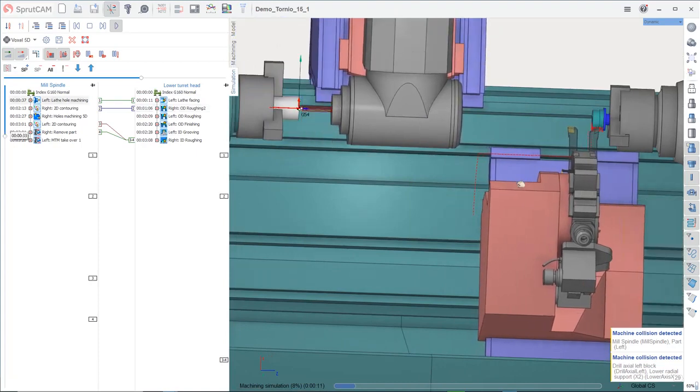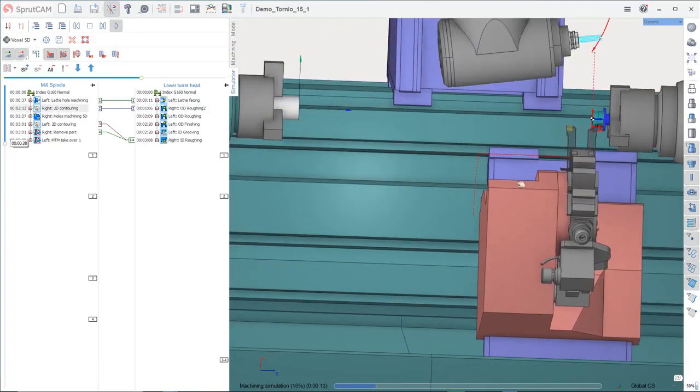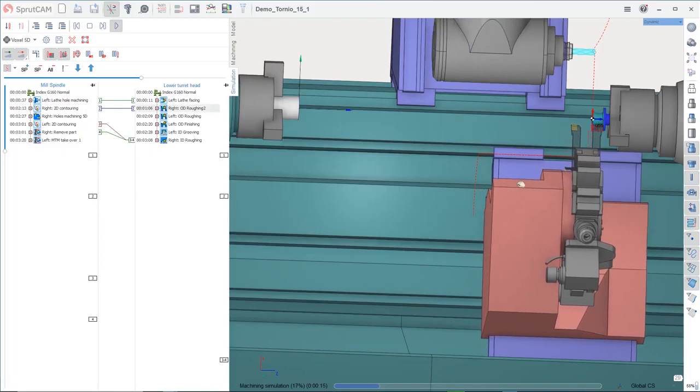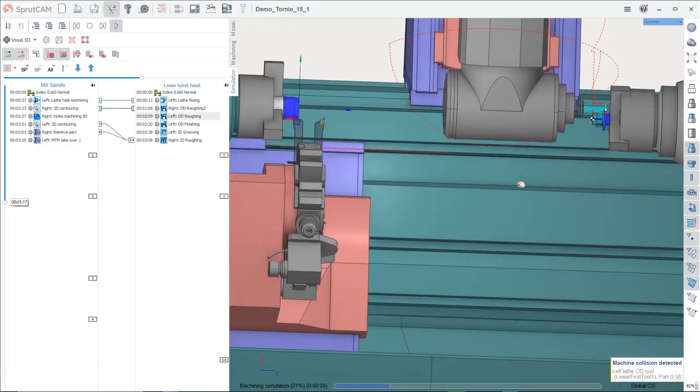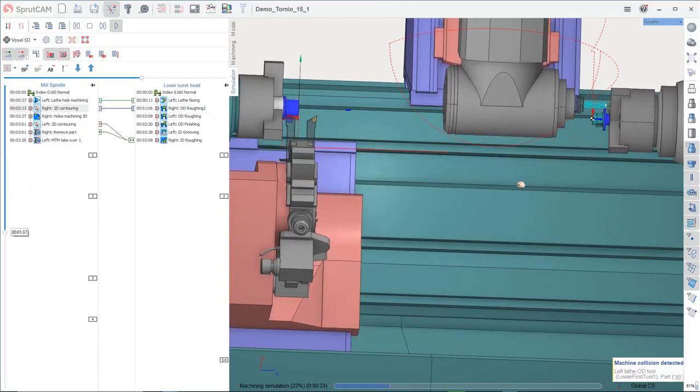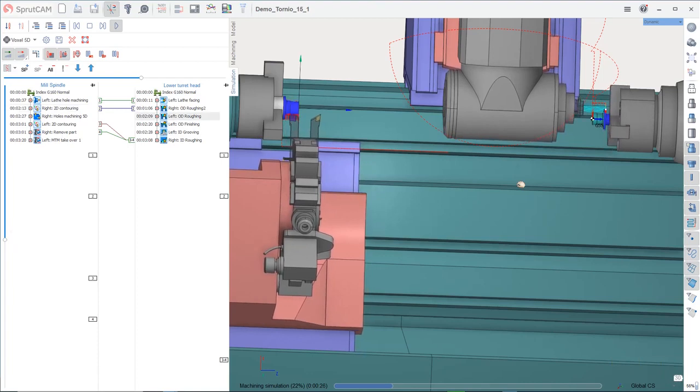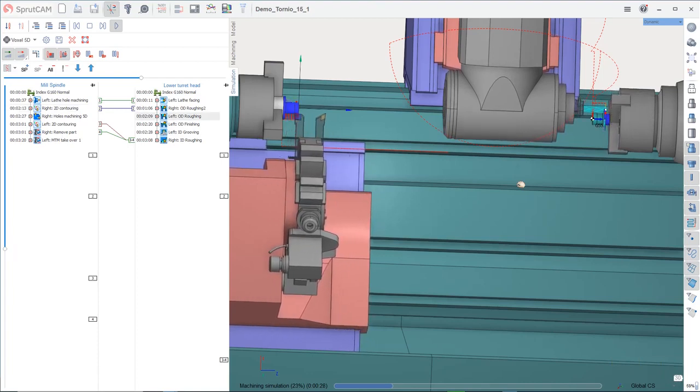So I would like to repeat again the main stages of the workflow. First of all, you need to develop the process in the simple way for the first part and for the part in the second spindle.